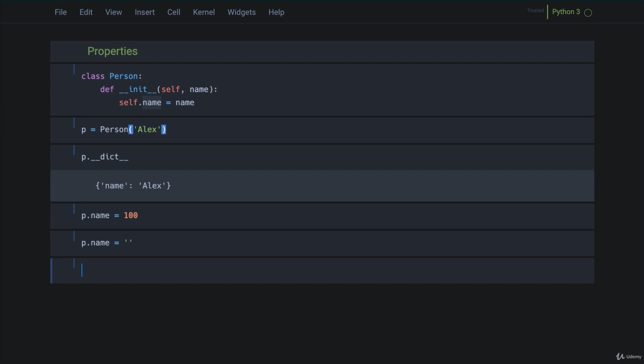Python doesn't have this concept, if you're familiar with it, of private and public. Everything basically in Python is public. So anything is available from outside. So we don't have that approach in Python where we create a private variable and then we create setter and getter methods. Now we can mimic that. So let's go ahead and try that out. So we can mimic this and it's going to be very similar to how we were doing it.